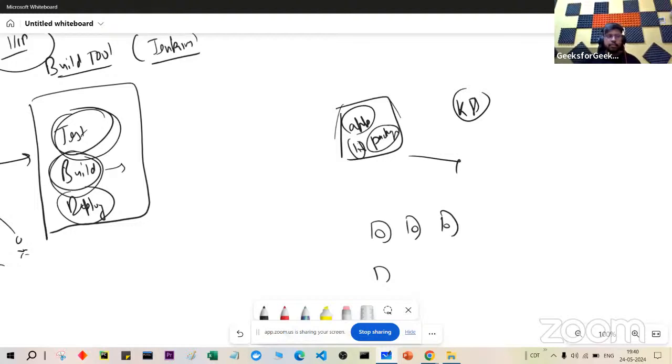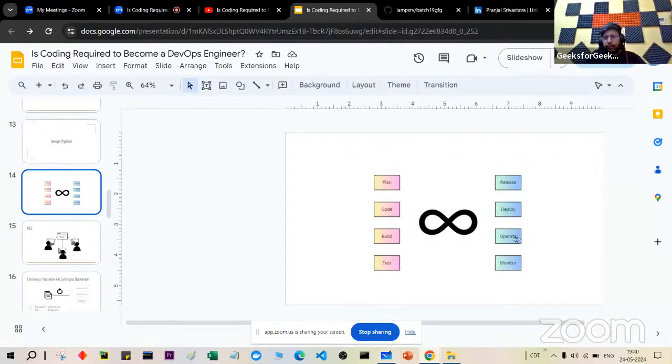So we need a tool which is known as Kubernetes. Kubernetes is going to take care of everything: scaling them, updating the application, whatever you have to do with your application will be handled by Kubernetes. So in this operate section, you can just think of Kubernetes, which will help you perform the operations on your applications.